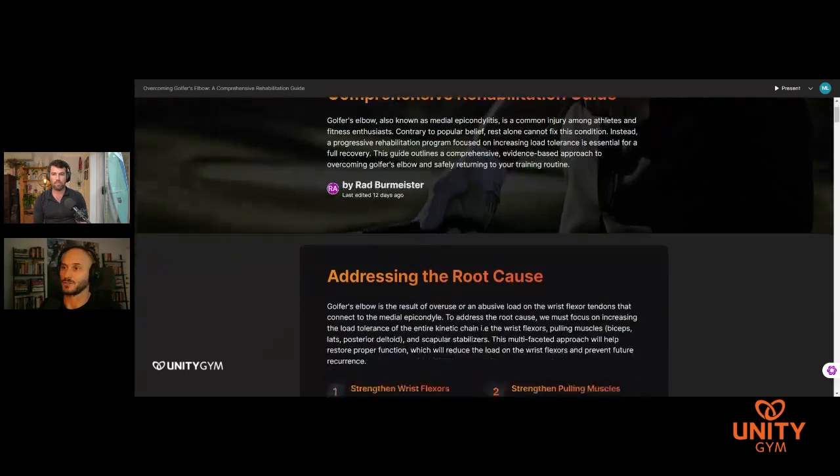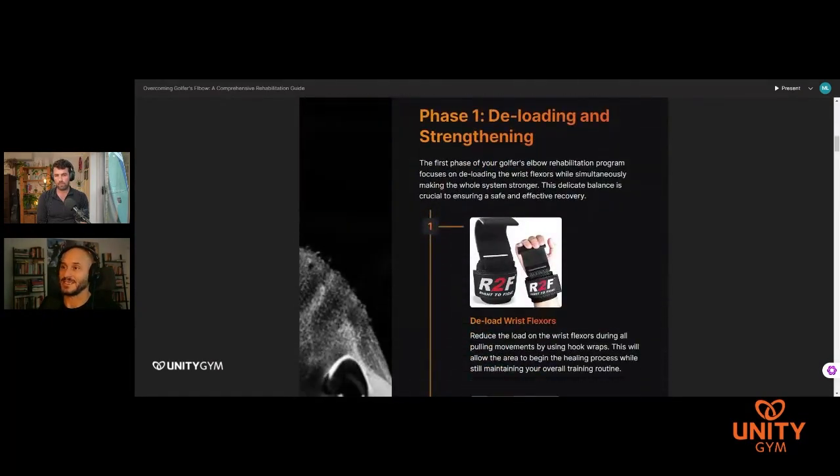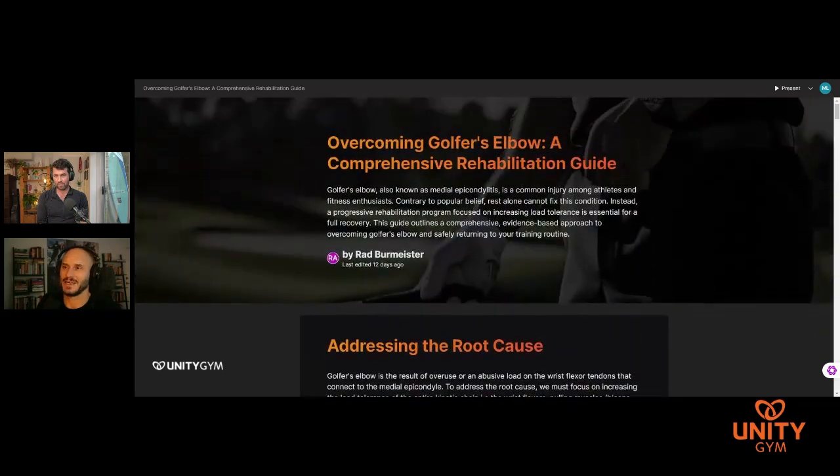There is a place for hands-on therapy like Theragun-style work, but when thinking about the first line of management — if you just go see a massage therapist who sticks a thumb in and goes to town and does nothing else, it's probably not going to be effective because you're doing that compressive force without any stimulus for remodeling. Looking at the golfer's elbow rehab blueprint, one of the things discussed early on is to deload the wrist a little but keep doing the movements. Massage or myofascial release actually comes right at the end of rehab — step four after rebuilding strength and elasticity. It's certainly not recommended to do that earlier.